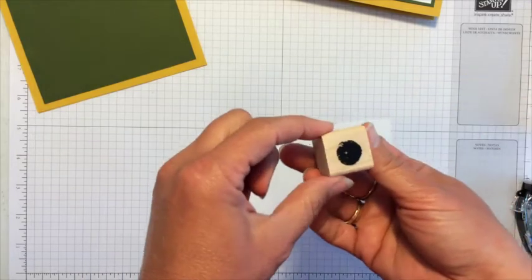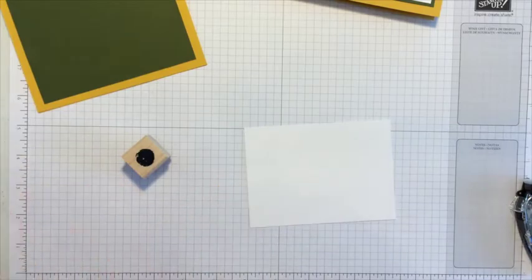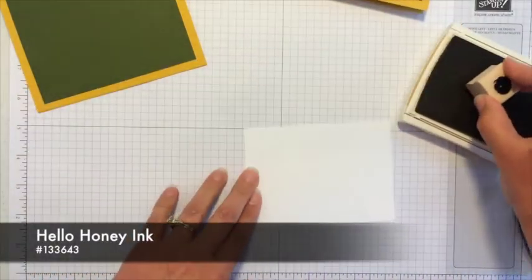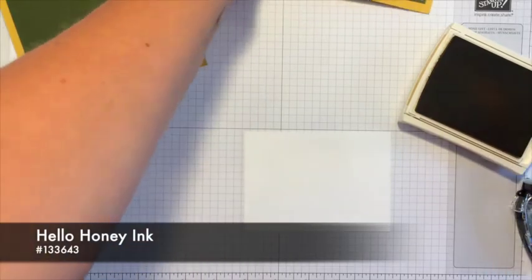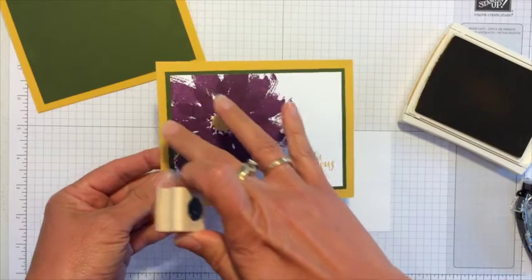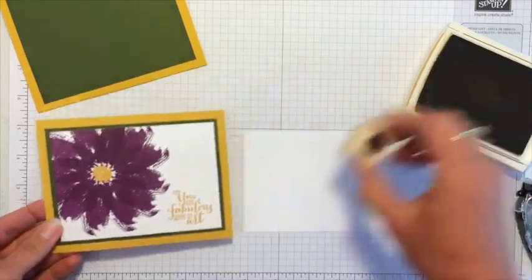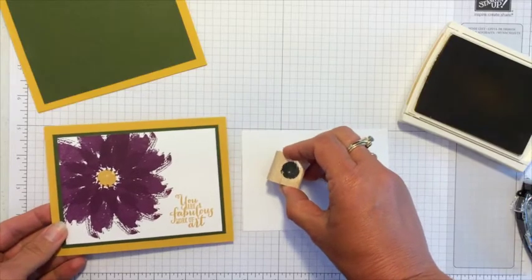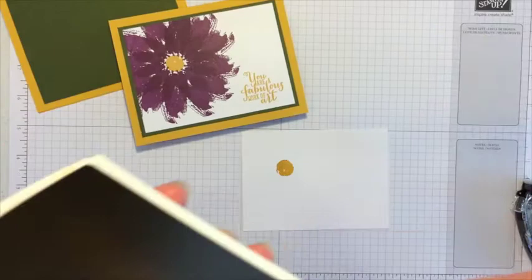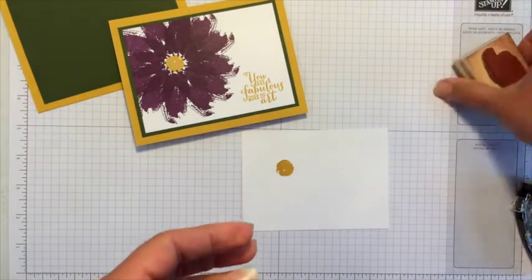So I'm going to start with the stamp that comes in the set. That's just the circle that could be the center of the flower or so many other things really. And this is the ink Hello Honey, same as the cardstock that I showed. Now my key here is the placement of the stamp. I intentionally want the flower to go off the cardstock a little bit over here in the corner. So I want to try to place this right about here. We'll see how that turns out. You could, I suppose, measure if you wanted to be super particular, but I don't. So we'll just keep going.